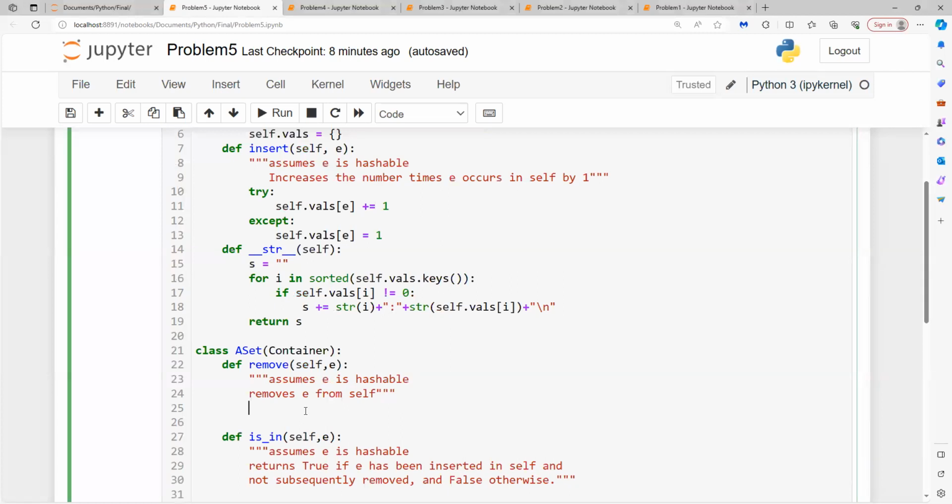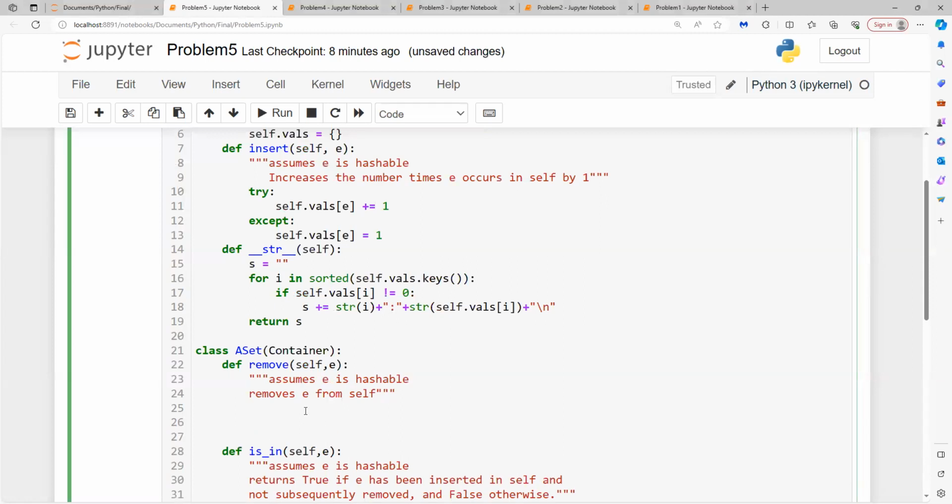First we've got to see if E is in self's keys. If so, we want to delete it.